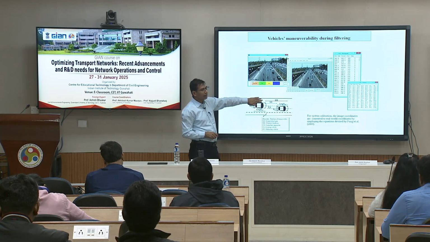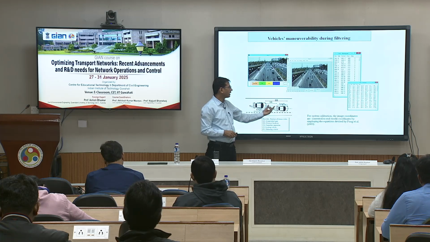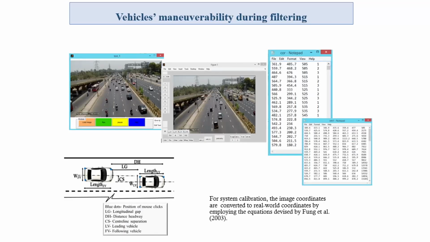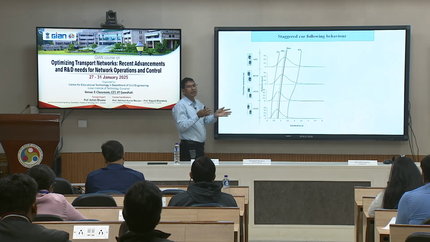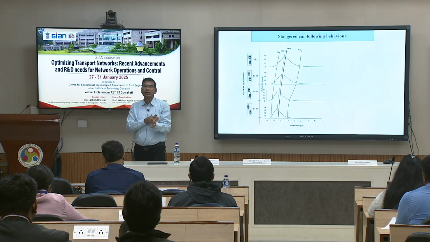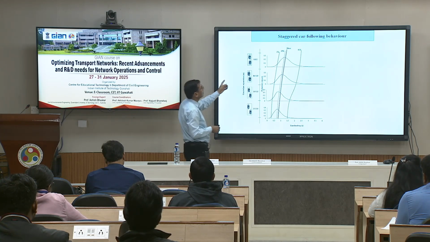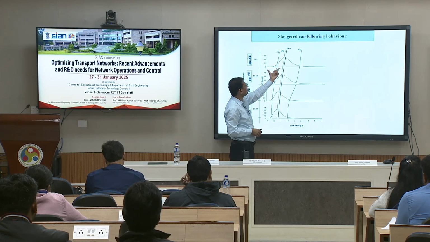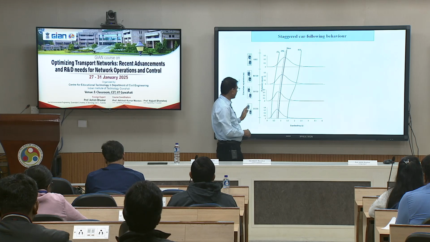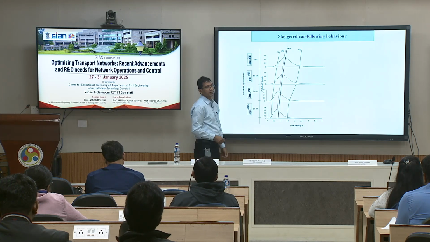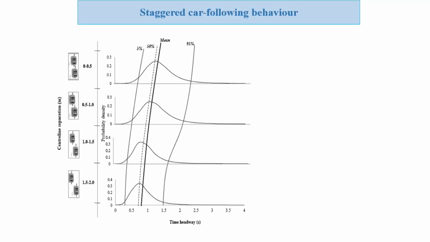If you are staggered a little bit outside, you feel less impact and maintain a smaller longitudinal gap. This is the kind of graph you get. Here, perfect car following is close to where lateral separation is less than 0.5 meter, so you are almost exactly behind the leading vehicle. Then you maintain this kind of distance headway and time headway. But the time headway keeps reducing as the lateral separation increases, so you are able to move closer.